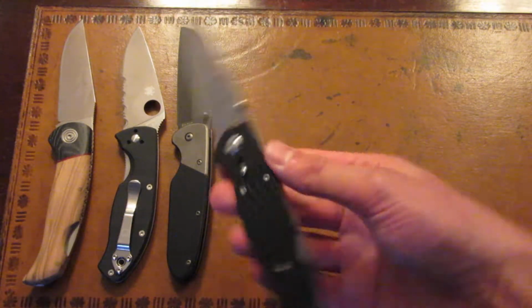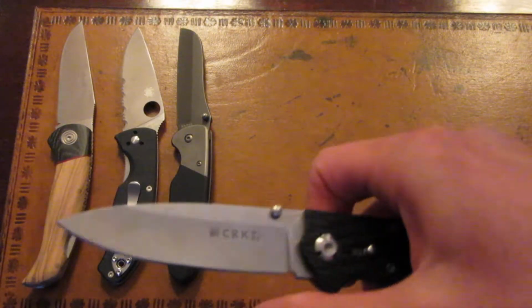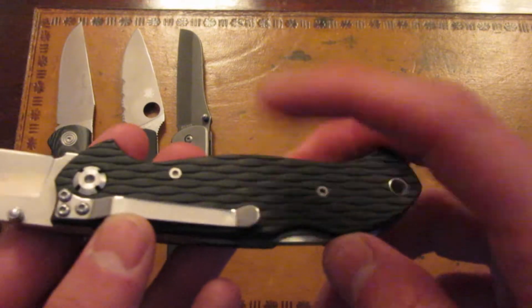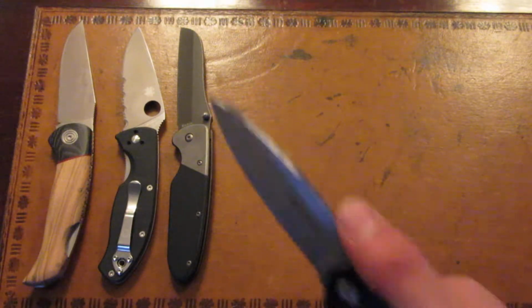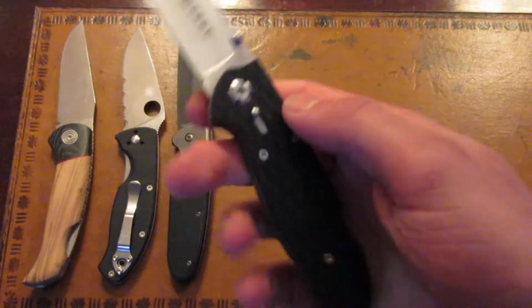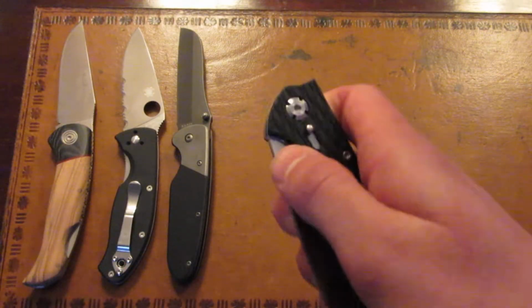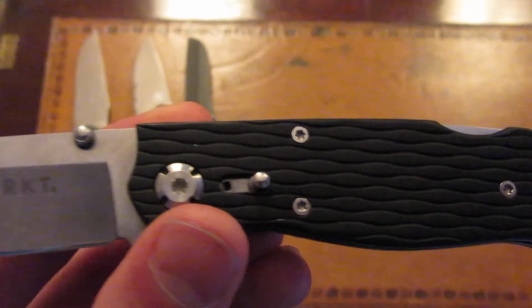Here we have the CRKT Lake 111. Synthetic handles. You've got a stainless steel blade, back lock, single way pocket clip, only one way on the right, tip down. You've got dual thumb studs, same as the Komodo there. Quite a small knife. You've got this IBS lock here, which means that if you deploy this, this lock cannot be disengaged, right? And if you push it up when the blade is closed, you can't open it. I'll zoom in on that for you guys. So that's what it is.